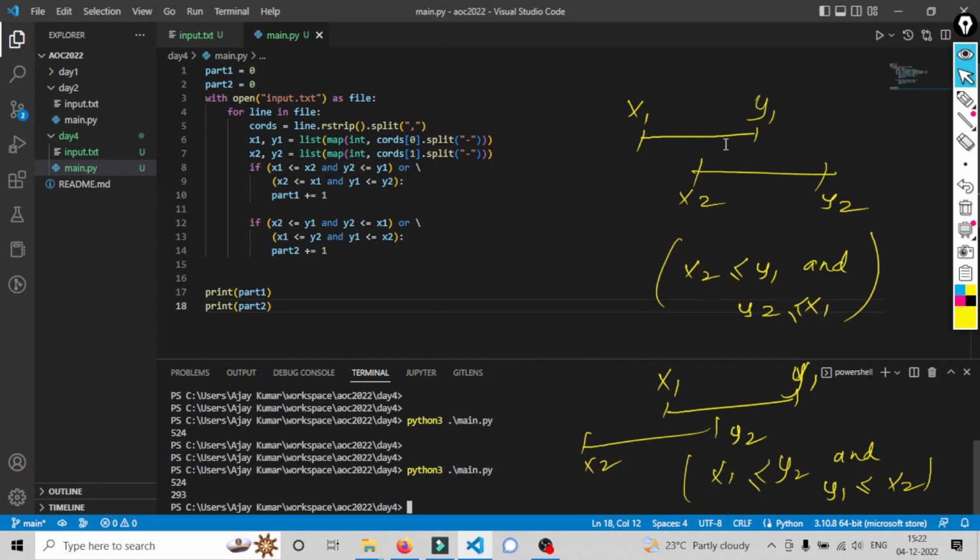So here it will be x2 less than y1, which is correct, but instead this will be y2 greater or equal to x1. So just change it, y2 greater or equal to x1. Okay, then let me check this one also.